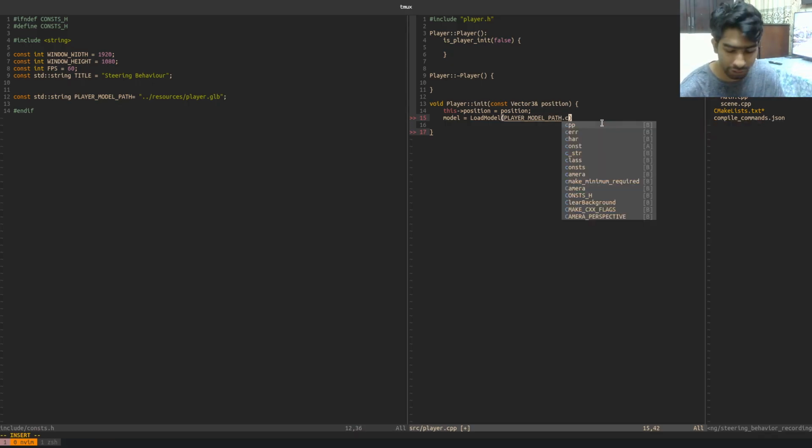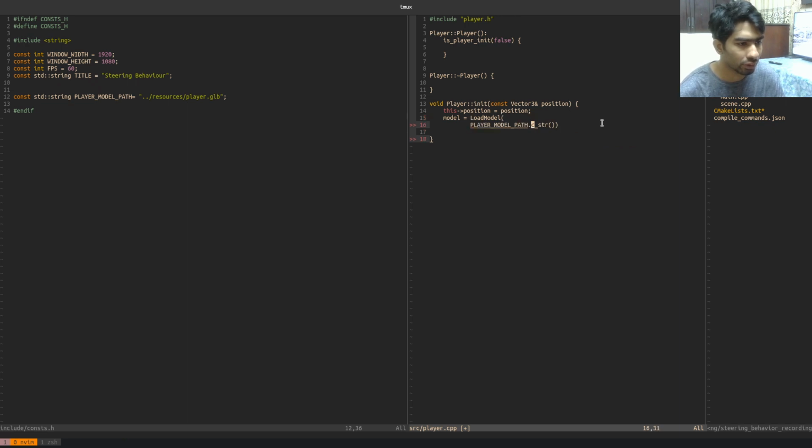It's a C library, so we need to convert it to C string. Kudos to the actual maintainer, right? To have maintained this code in C. Oh, we don't need another parameter. Actually, we need constant.